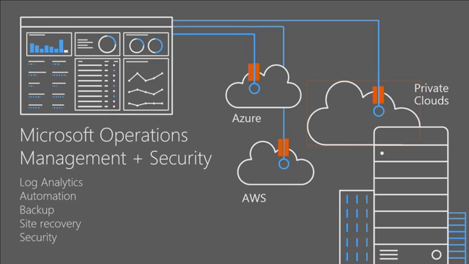The idea behind OMS is to give you a complete management and security solution independent of which cloud you are working from. As we grow, we will have a hybrid environment. Based on our needs, some applications will run on Hyper-V, some on VMware, some on Azure, some on AWS. None of us is going to run all our applications in one place. So you still need a management solution which can manage all of these environments together.